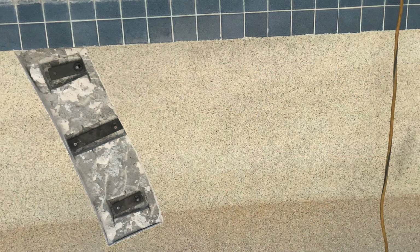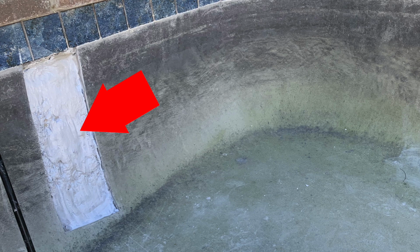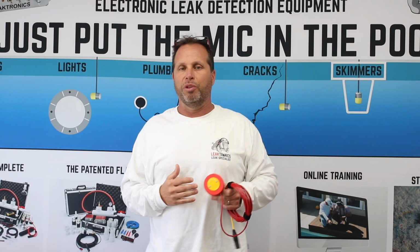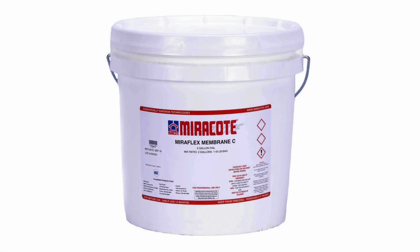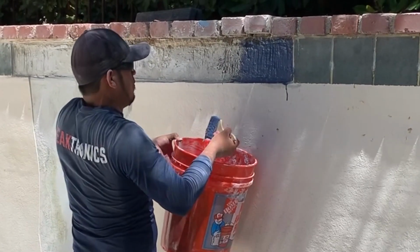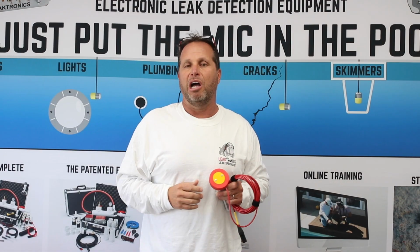After we cut wide, we set our staples, and we patch over the staples, and then what we use is a product called Membrane C. There are other waterproofing products; you don't have to stick to just one. Membrane C seems to work for us. We like to use a colored product so that you can see the application and see that it's getting full coverage of what you need to do, and then we're just doing our plaster patches on top of that.